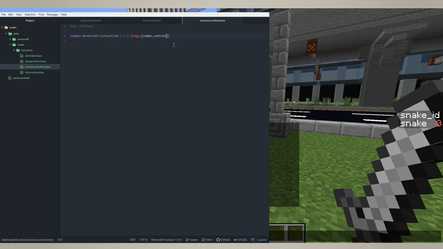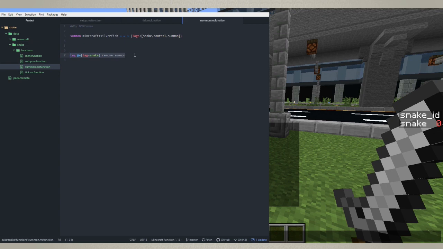So now let's add, this is the summon function again. Let's add another tag, summon. And at the end, tag add e tag equals snake. Remove summon. I'm just doing that in case there are some other data packs, and maybe the other data pack is using the summon tag for something else, so I don't want this data pack to interact with that. Alright, so this means if we run this function, we will summon a silverfish with these tags, and we will remove that tag again at the end.